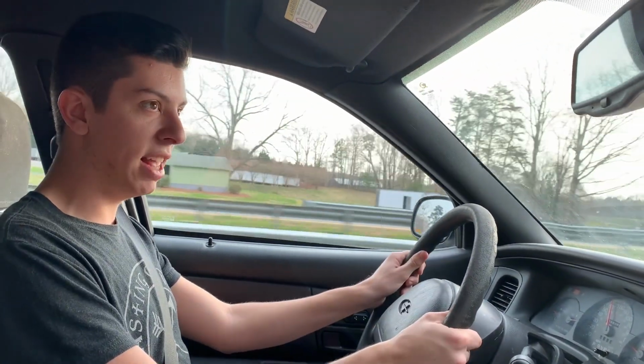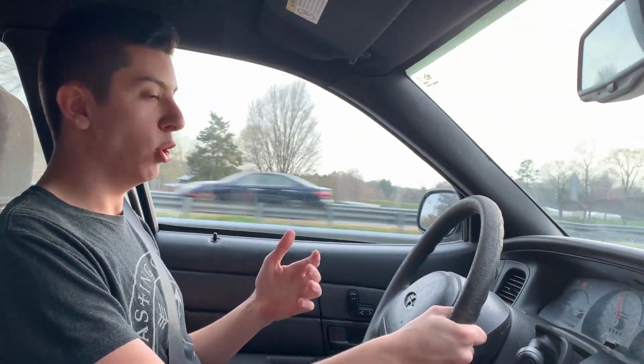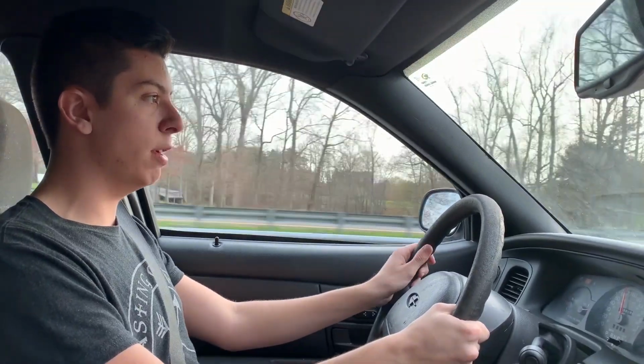And the other interesting thing that we were just talking about is everybody looks at this car, which is kind of fun because one, they think, who's this idiot driving an Interceptor that's not a cop, or who's this cop? It's definitely a smooth ride. It's kind of like driving a boat.